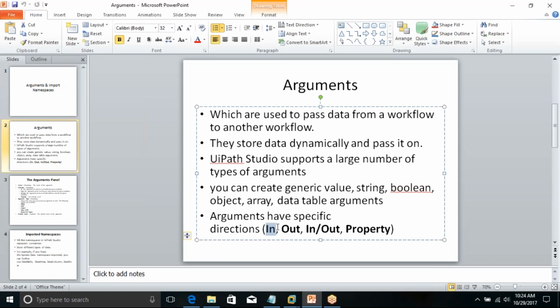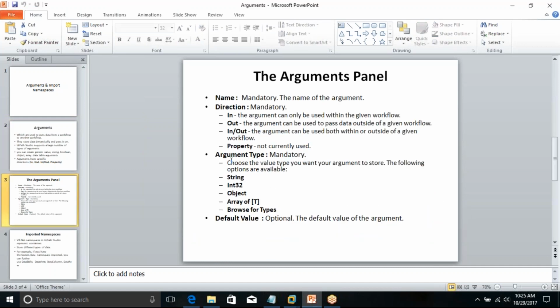I'm going to talk about the Arguments panel. We have already seen the Variables panel, where we create a variable, select the data type, and set the default value. We missed one more thing, called scope. Scope of the variable means the bounds of the variable. Within a workflow we have a number of sequences, and we maintain the bounds between these sequences by using the scope concept. We have seen a few examples in the earlier class.